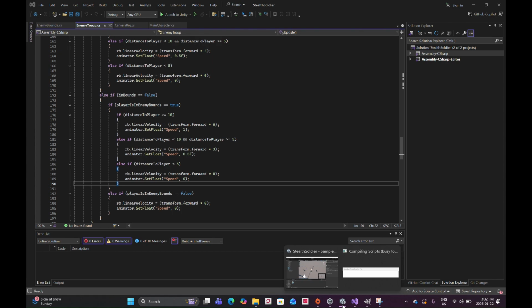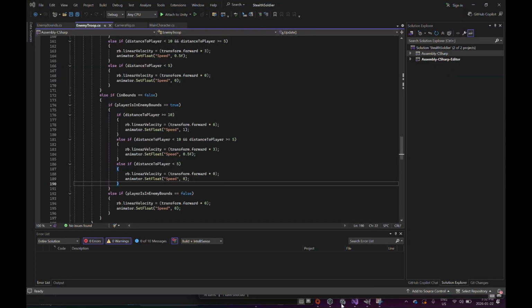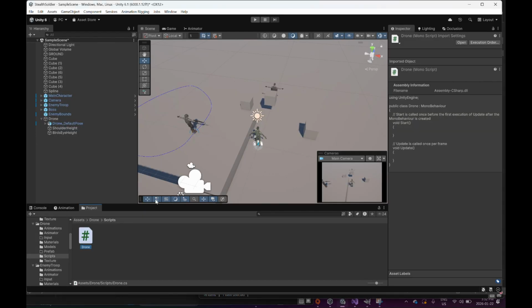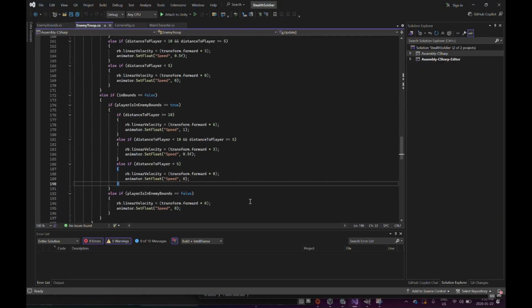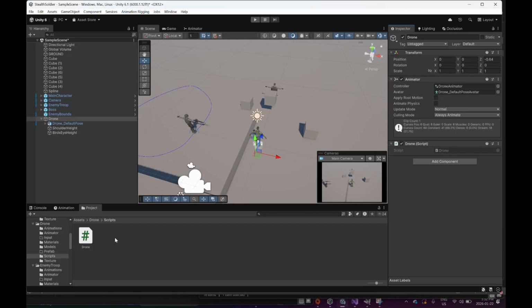Why is it taking so long? Okay, so go back to the editor. If it'll let me. Okay, I'm going to click on drone, and I'm going to drag and drop the drone script onto the drone, and open up the script.